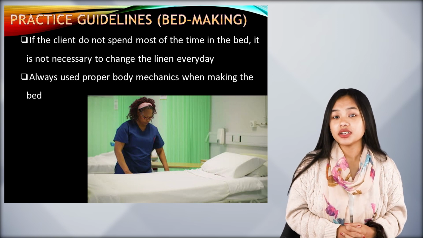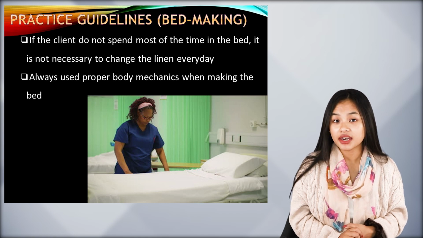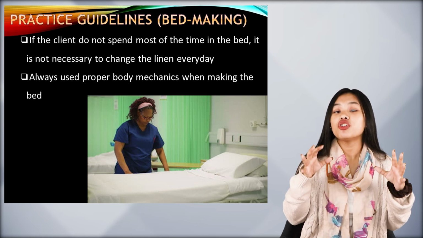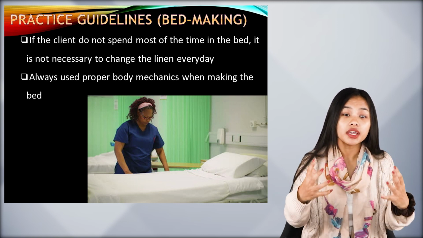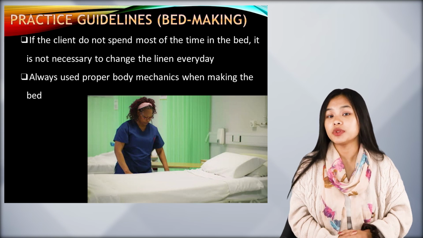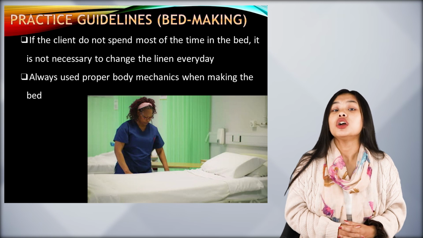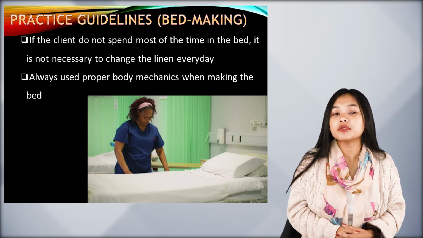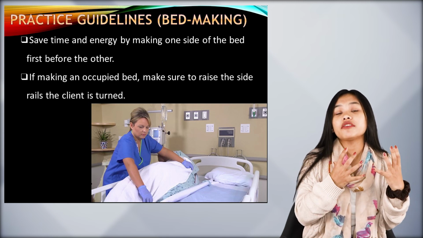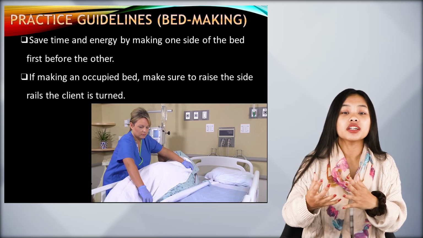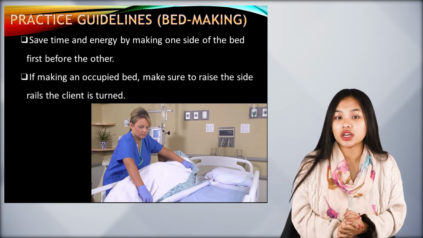And while changing the linens, you should also make sure that you use the proper body mechanics. That is, you should bend on your knees and not on your back. So whenever you are performing this bed making, the body mechanics also play a major role. So you should make sure that whenever you do this, you do it by using the proper body mechanics. And also, by performing this procedure, you can save your time and energy by making sure that you make one side of the bed first, then only you move on to the other side.